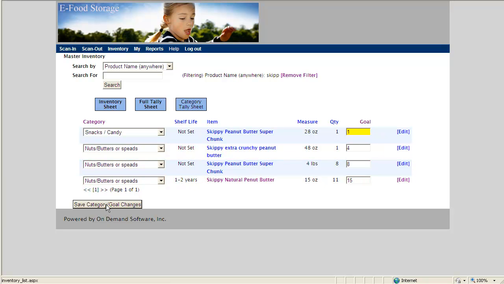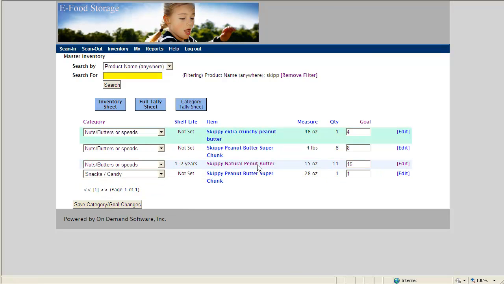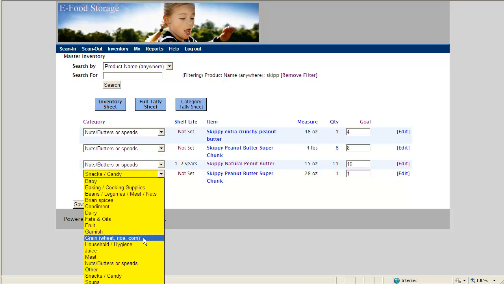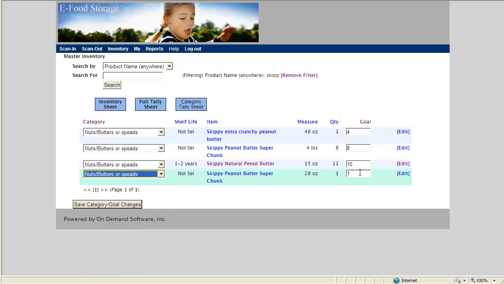And then if I hit Save Categories and Goal Changes, you'll notice that page updated completely. And because it was searching for Skippy earlier, it stayed on the page even though I called that a snack. So I'll just move that back here to Nuts and Spreads, and I'll just leave that goal the same and just hit Save Category just so I can find that later on.